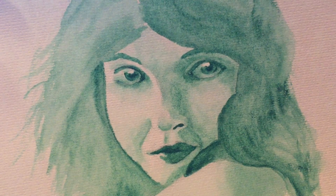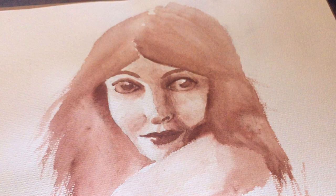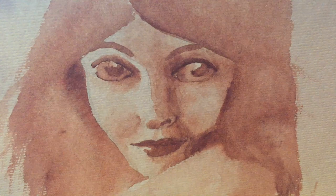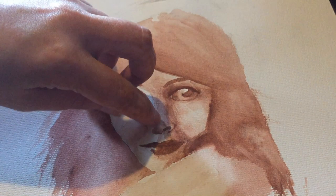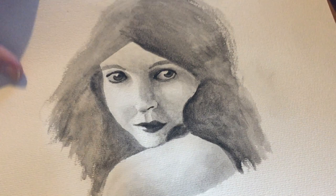Oh, this one — I was like, you know what, I'm gonna try to do wet on wet, because a lot of people say start with wet on wet and just kind of blop and blip. And I hated it — I hated it. Because generally what I do is put the paint down and then wiggle it out with some water, and that's probably not what you're supposed to do. So I was trying to do what you're supposed to do, but this one displeased me and I think her eyes are getting too big again.